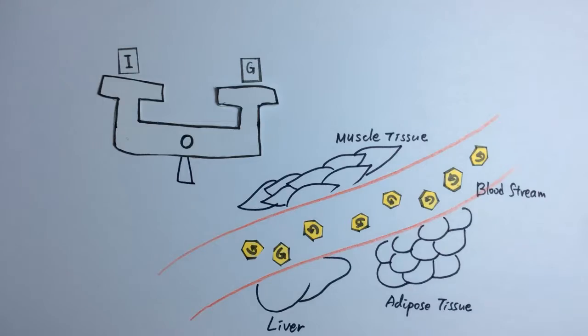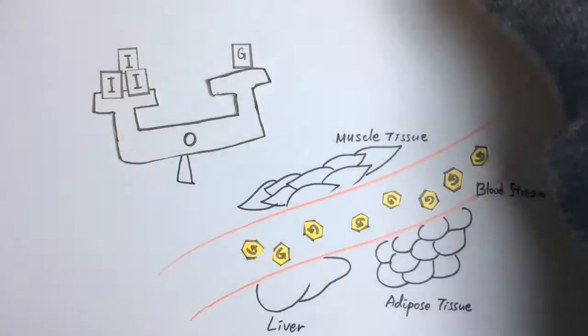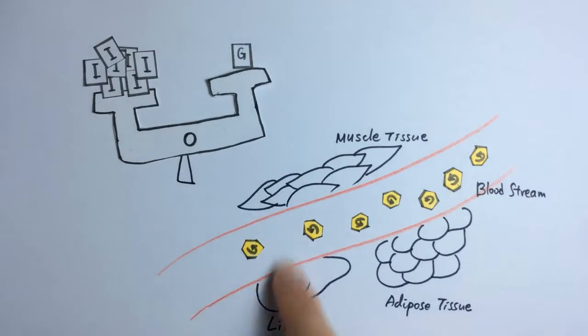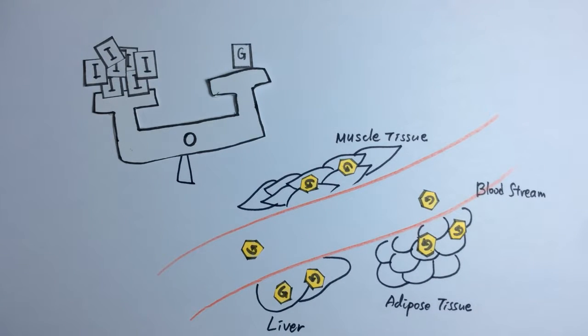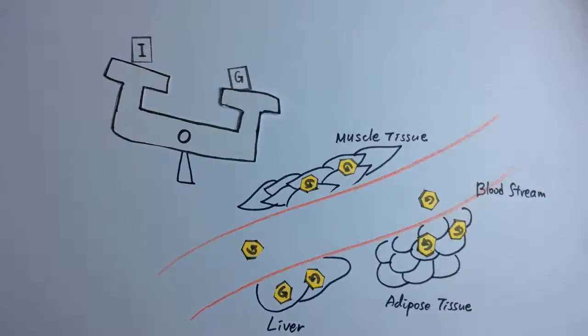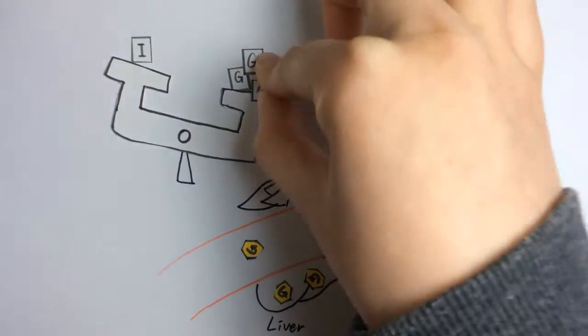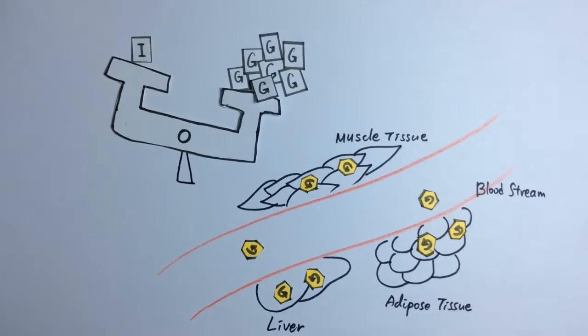This can be shown on a scale. If the glucagon is relatively less than insulin, glucose will be kept inside, which will end up lowering the blood sugar level. However, if insulin is relatively less than glucagon, the glucose will be released from body parts back to the blood, resulting in increased level of blood sugar.